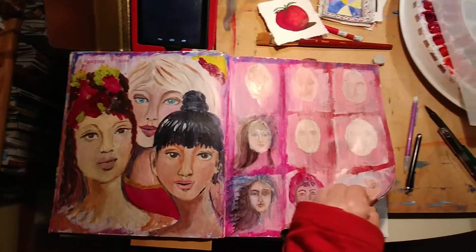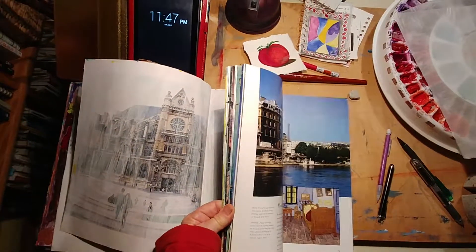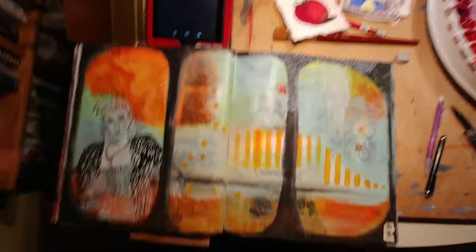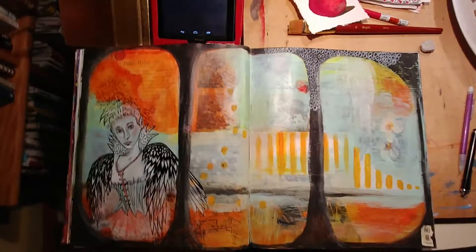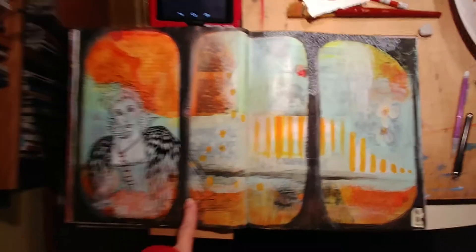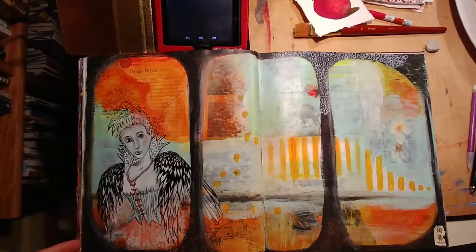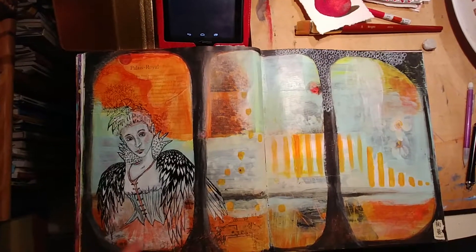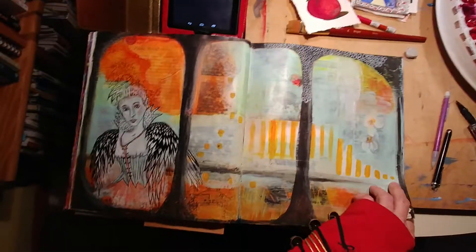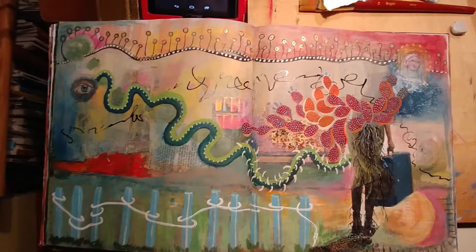Now I have something in here — this gal, her name is Roxanne Cobble, she goes by the name of Bybun. I learned a technique for creating a mixed media spread from her, and I kind of put my own spin on it of course. I do what I do, but that one I haven't finished — it actually needs some work.